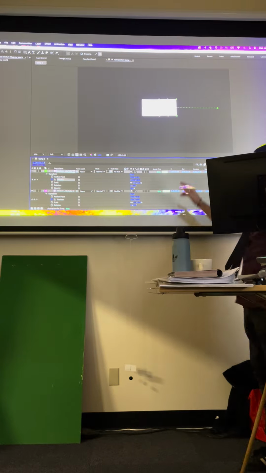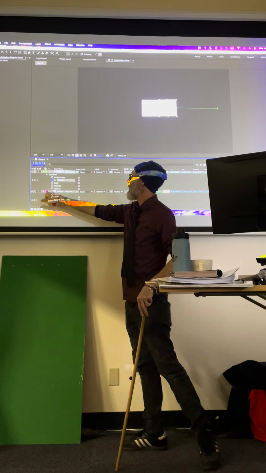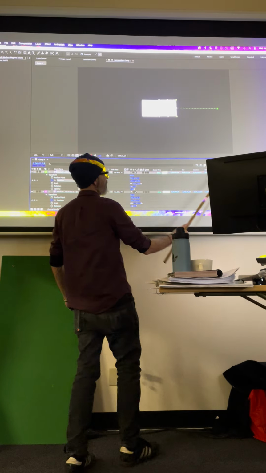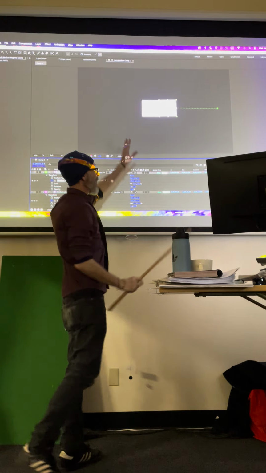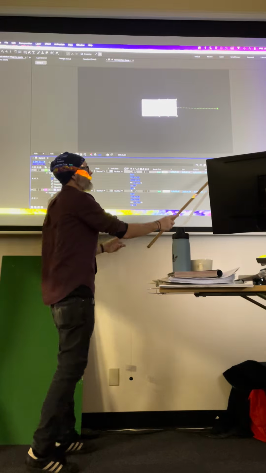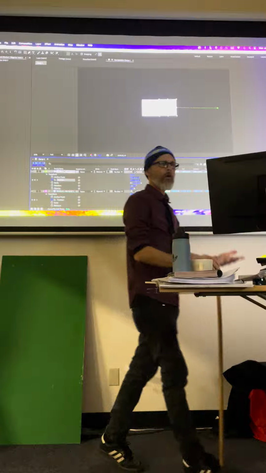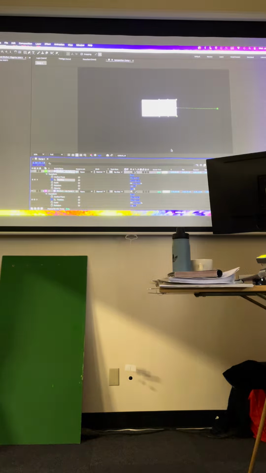Notice how I color coordinated my guys, and even their motion path is the same color as their timeline. So if I've got 20 or 30 things floating around, that might be a good way for me to tell what's going on with multiple things by looking at the colors that I've given them.